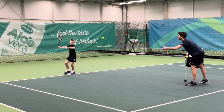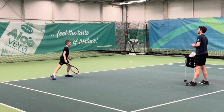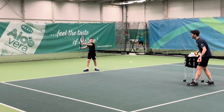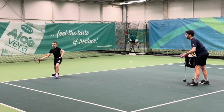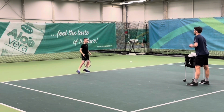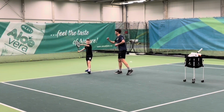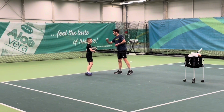and then later on we can work on different things, on specific things, depending on the level, and we can adapt for every player. It's the beginning once again, and it really works. It's the simplest way to teach tennis, and the players learn really quickly and they are happier in the end because they can enjoy and they can feel that they play well.